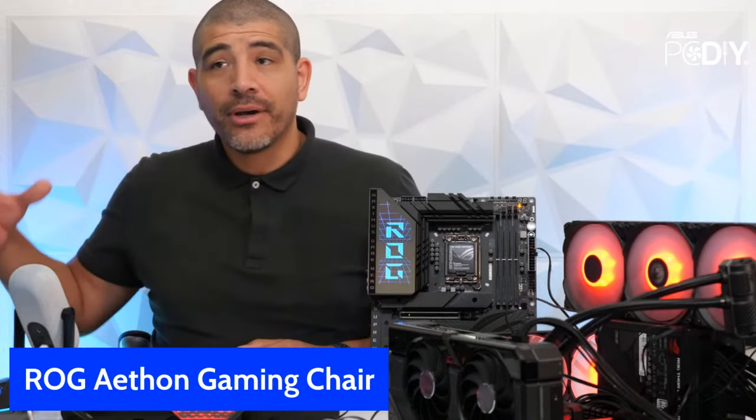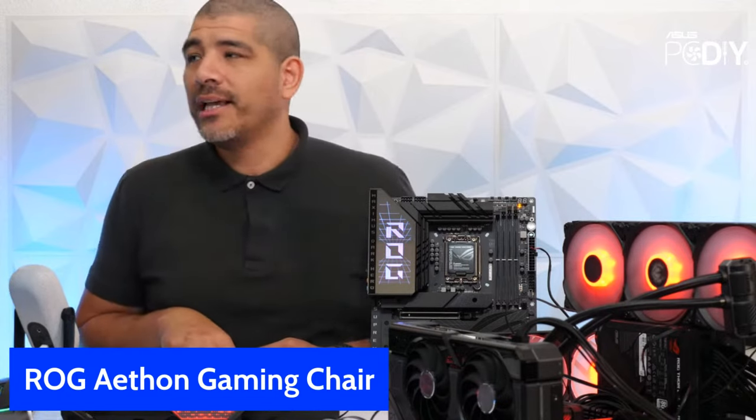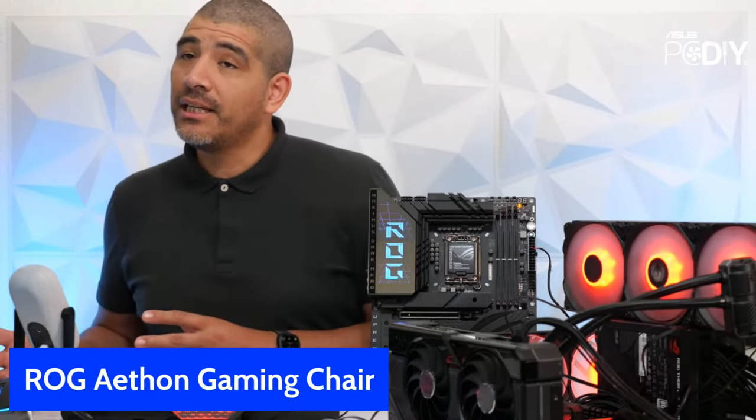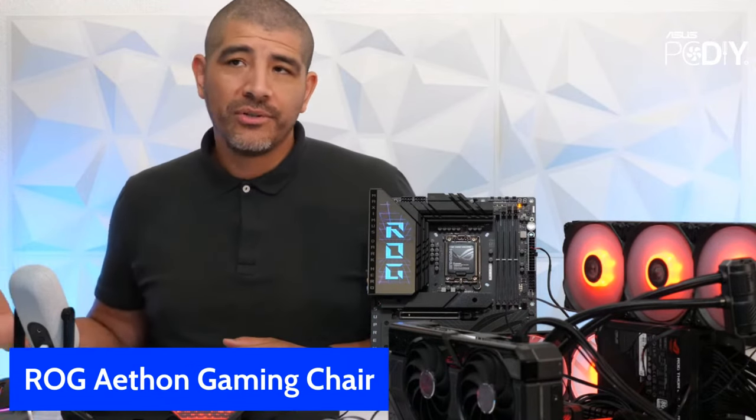So we are now going to be following up essentially the prior ROG Chariot and the Chariot Core, where we have two different lines of gaming chairs. We have our Ergo chairs, right? And then we have our racing chairs. And so this Natheon will be underneath the gaming chair lineup. This will be significantly less expensive than even the Chariot or the SL400, but still brings high quality and some really nice attention to detail.